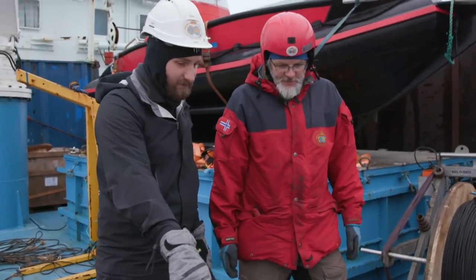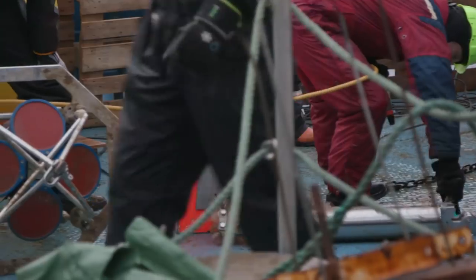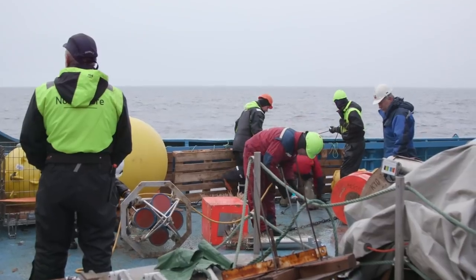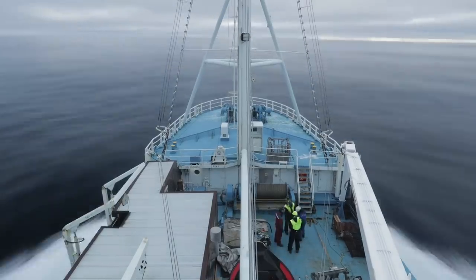Is this just for buoyancy? Yes. We have one in the middle at 120 meters or so, and then one at the very surface. And so can a lot of this equipment be reused once the data's taken off of it? Yeah, essentially we reuse everything except for this Kevlar rope that holds it together. I'm sure the scientists have got to be eager to crack those things open.